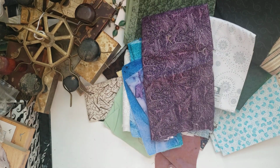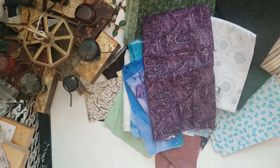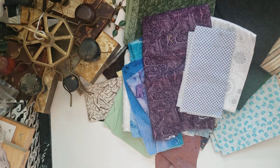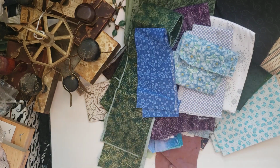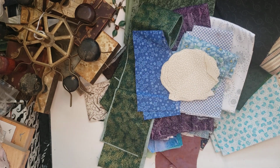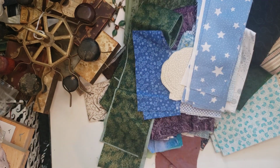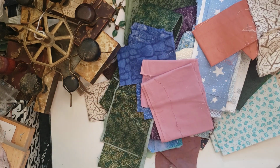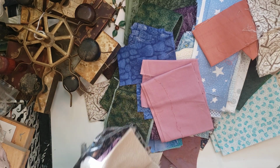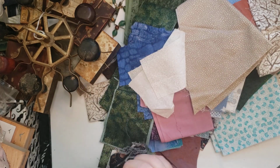And how cute would it look with that? I like this, the purplies. And yeah, there's some good sized pieces. I mean, there's journal cover size pieces, and then there's also pieces. She was making shells apparently. Somewhere is the pattern. So yeah, I thought you guys would have fun just kind of seeing it all really fast. Don't want to take too much time because we still have the pièce de résistance.